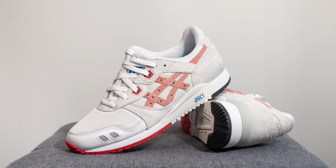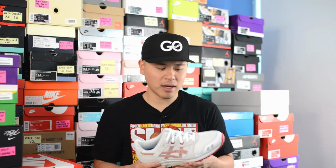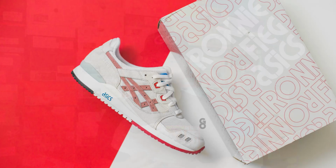Finally, quickly touching upon quality and craftsmanship once again. I mentioned earlier that the quality of the leather and the suede was very good, and especially if you compare it to materials found on GR Nikes, this is definitely an upgrade. In addition to that, the craftsmanship on my pair was pretty good. There were no major issues that I could find, so overall, a very solidly well-built sneaker.